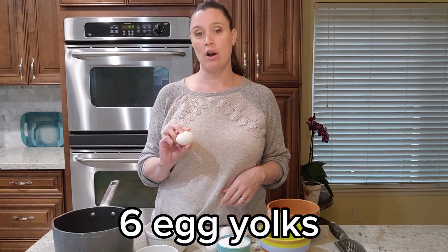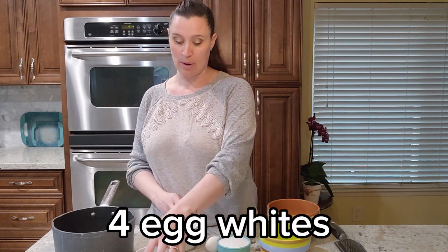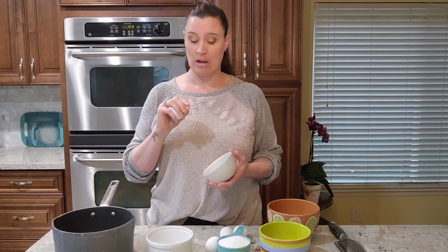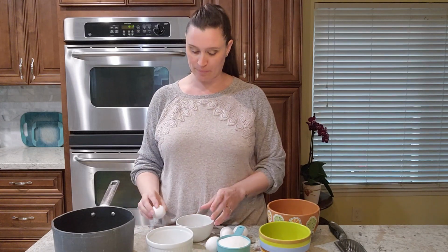So first off, we're going to separate our egg yolks and our egg whites. The yolks are going to be for the curd and the whites are going to be for the meringue. So let's go ahead and get those separated. Make sure you use a separate bowl because even the tiniest little dot of yolk in your meringue will ruin it. You cannot have any yolk whatsoever. So let's go ahead and separate these out.